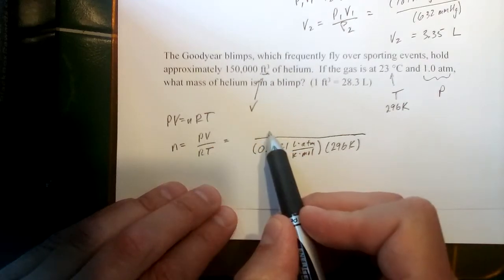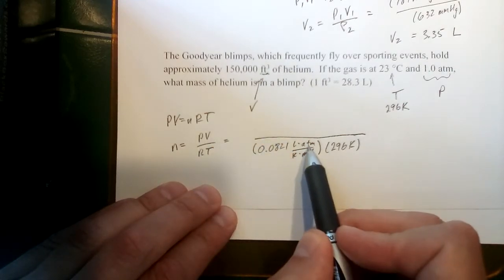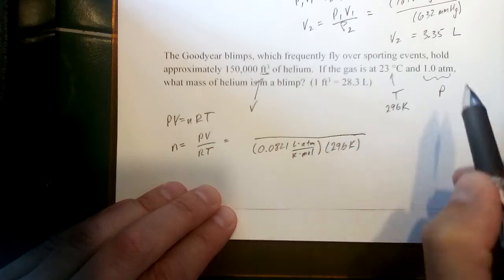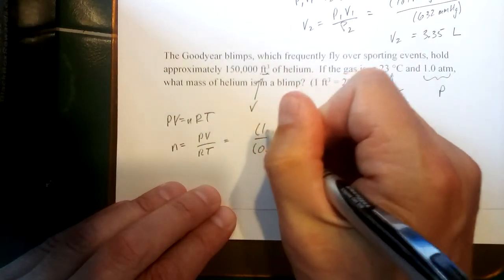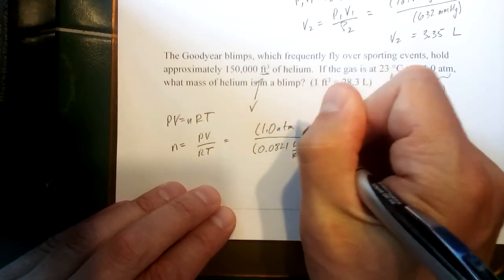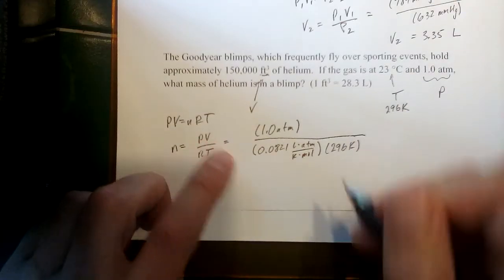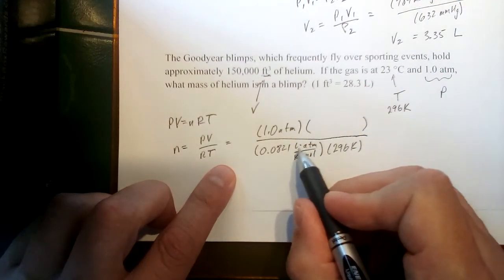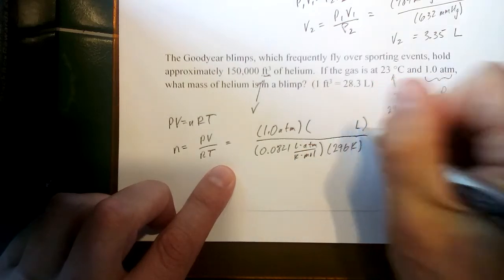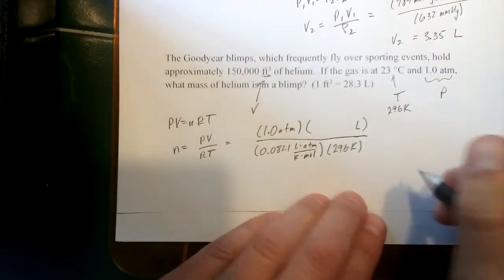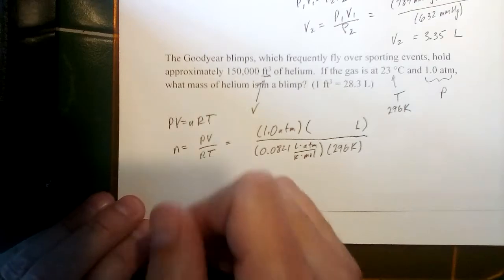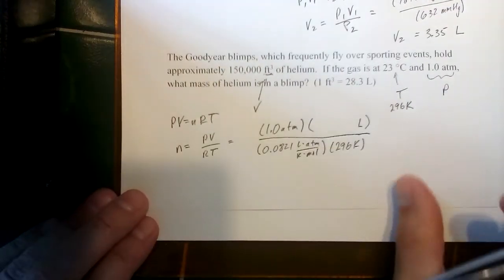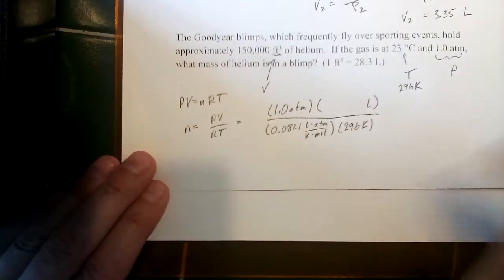The pressure that goes in the top should be in atmospheres, just like the pressure unit in the gas constant. So 1 atmosphere is fine there, the way it's given. But the volume is the other one that we're going to have to change, because our volume should go in terms of liters. So let me do it down here at the bottom so I don't get in the way of finishing the gas law calculation.